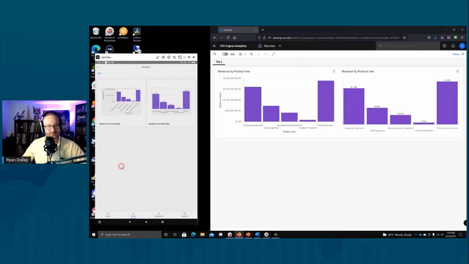Make sure you use accurate labels for things for natural language query. That's very important. If you are letting things called field one, field two, and field three flow through to your packages and your data modules, the natural language query is not going to work. Your end users aren't going to be able to use it. So make sure you're giving things names that will work for that natural language query.